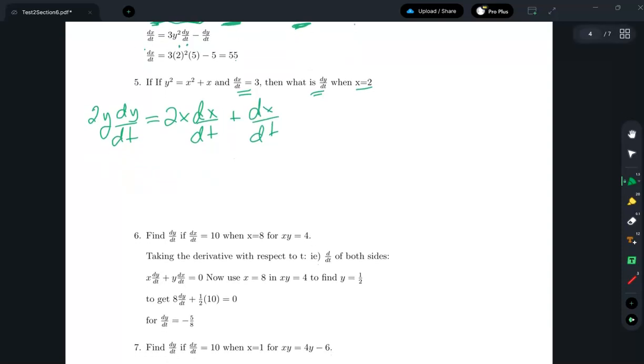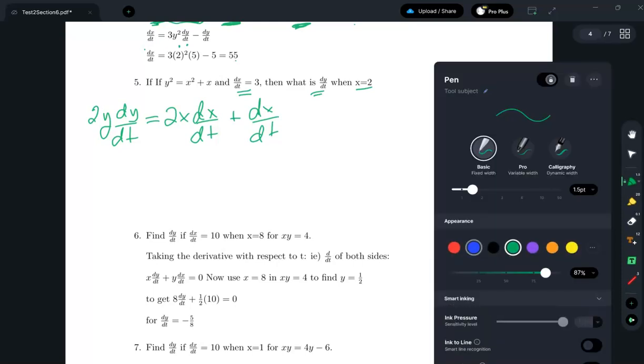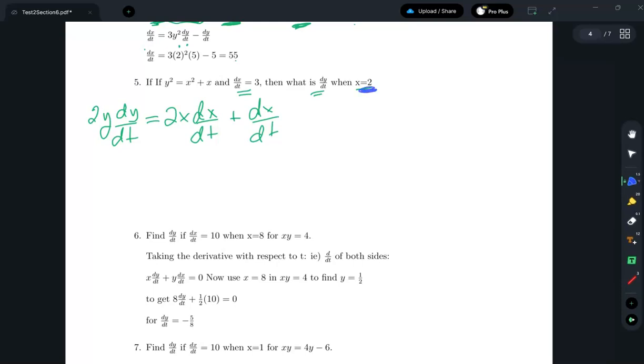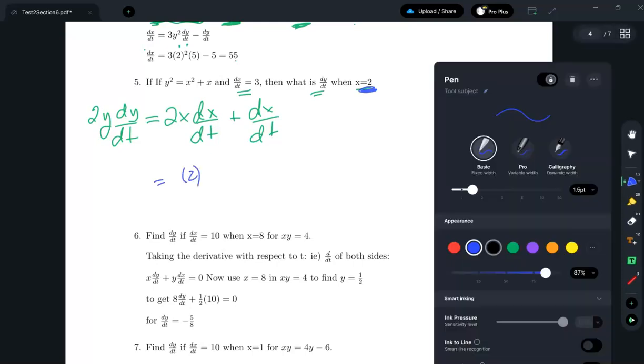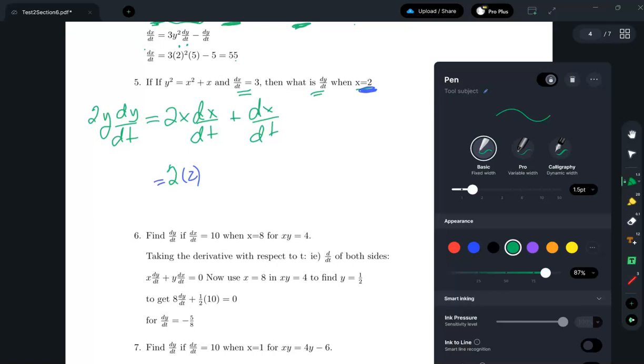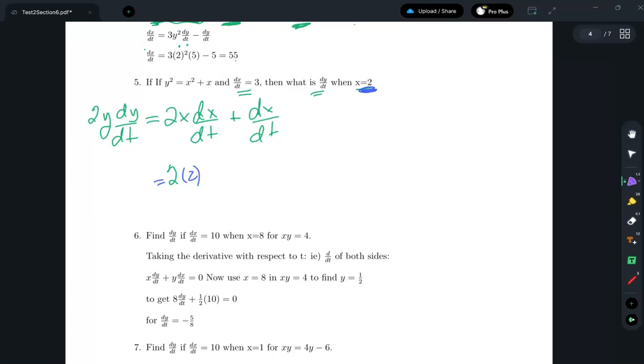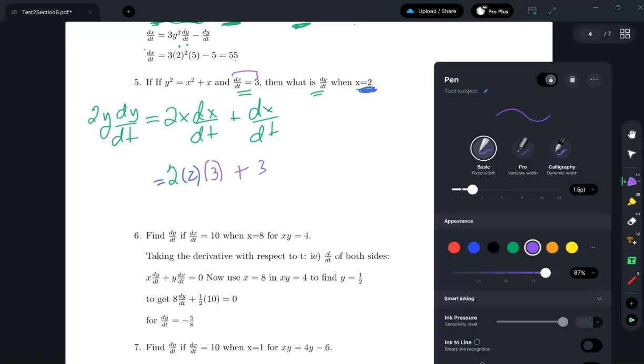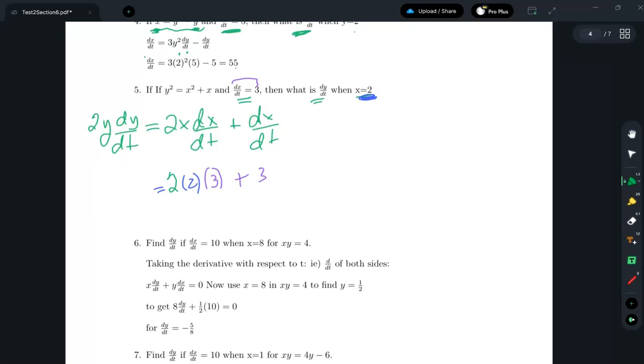Okay, so let's see what I can do. I can plug in x is equal to 2, right? So this is 2. I'm going to plug in. I'll carry the other 2 along. So this 2 carries. Do I know dx over dt? I think I do, right? Don't they tell me dx over dt is 3? So I get to plug that into two different places. And then I've got this green 2 that carries along. And then the dy over dt is what I'm trying to find, right? So that's okay to have there.